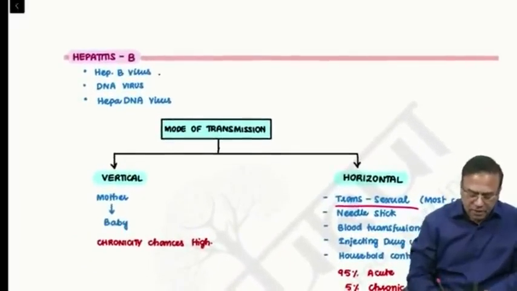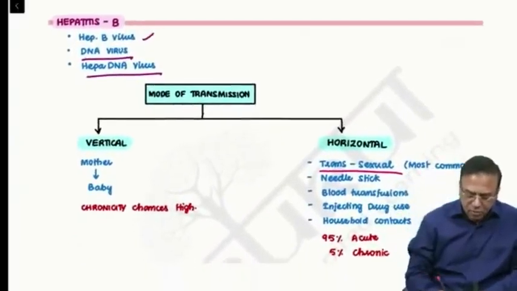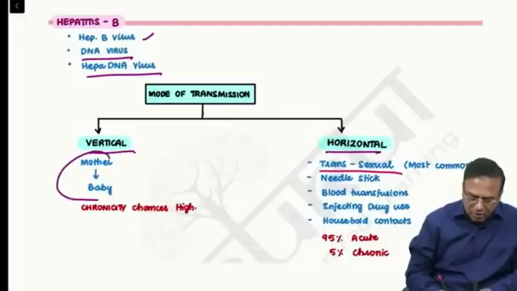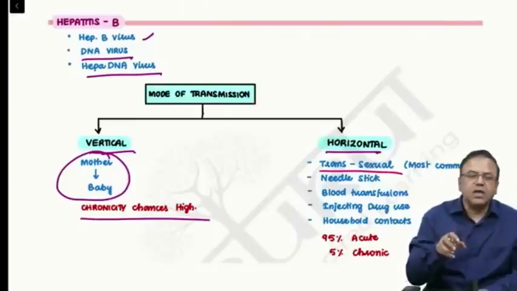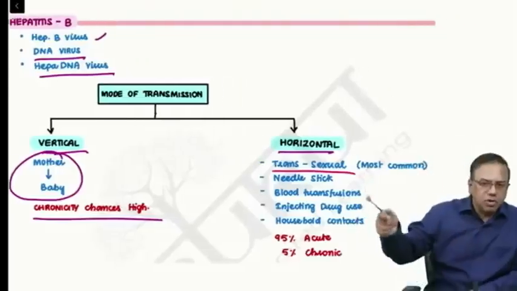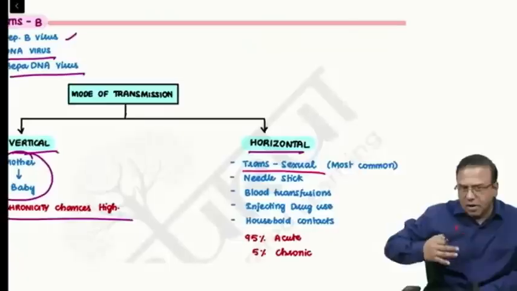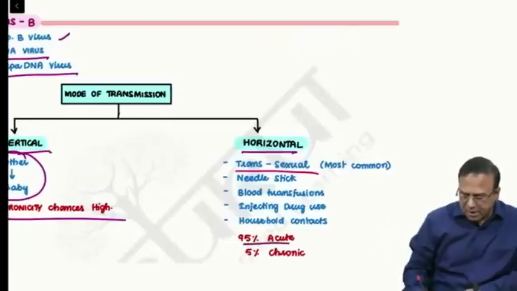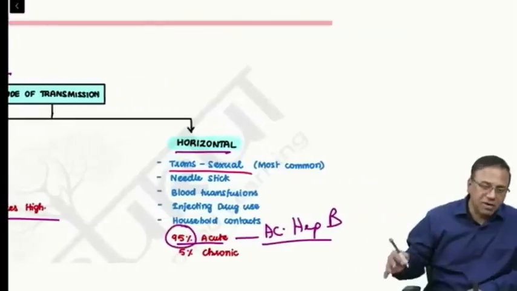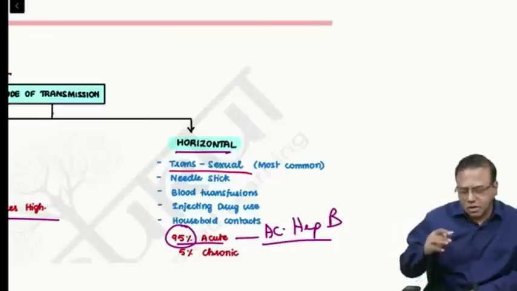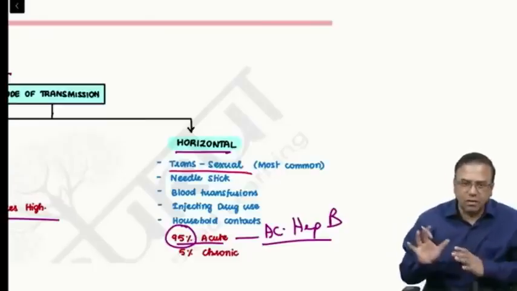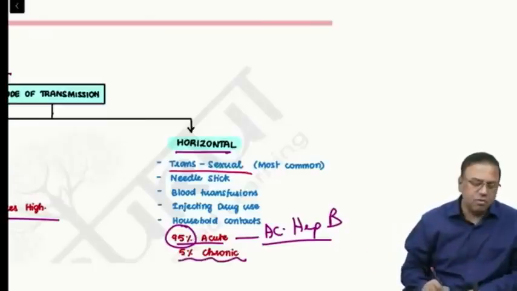Moving to hepatitis B, this is a DNA virus. The mode of transfer is vertical and horizontal. Remember, whenever it comes from the mother, it will become chronic because the baby's immune system doesn't recognize it, and that's why it will go into chronic. Whenever it comes horizontally, the immune system in an adult is very strong. It will pick it up, it will attack, the patient will get acute hepatitis B and they will recover. The recovery rate is 95%. Not only will they recover, after that they are protected as if they got vaccinated. They cannot get the infection once again. Like hepatitis A, they get the infection, they recover. Unfortunately, 5% of them, however, may go on to chronic.